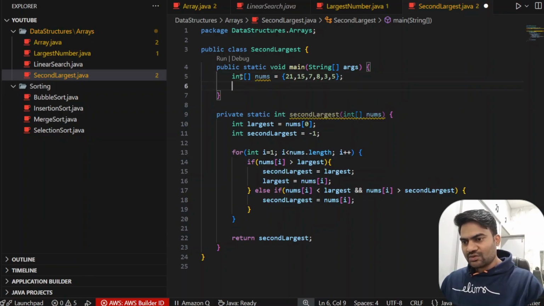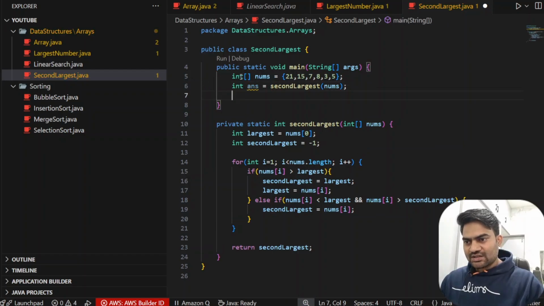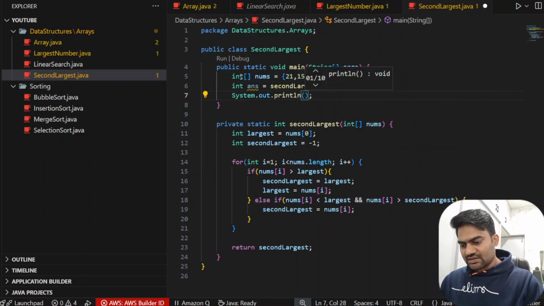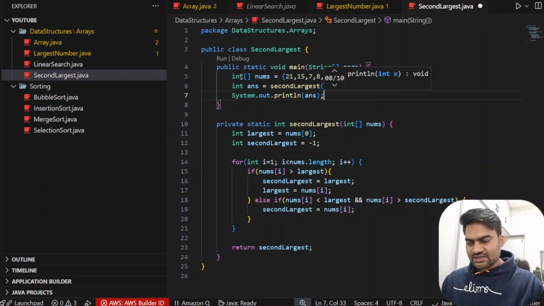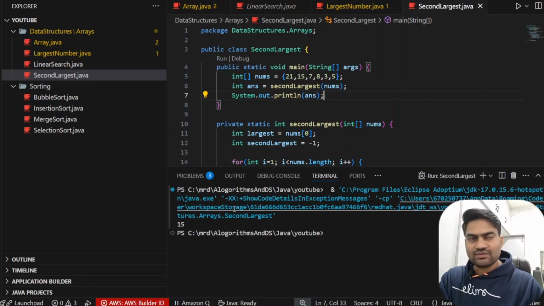Then we will take an answer variable and call secondLargest and pass nums to it. Then let us print the answer. Okay, I will save it and let me run it. If you see, we will get 15 as our output.